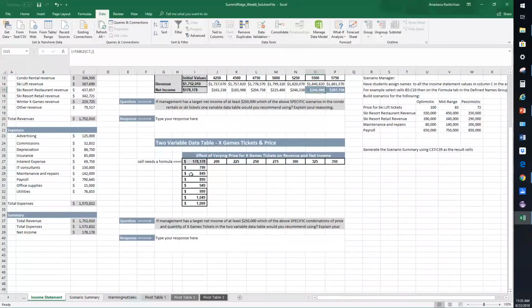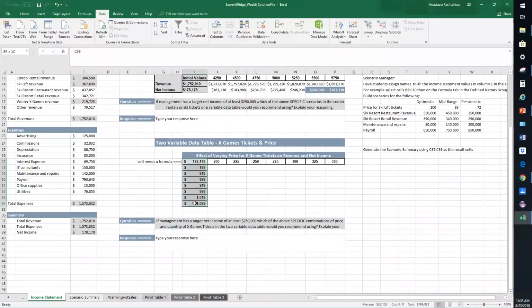Now, when you have a two variable table, you will have not only rows but also a column of input. But you still need to have a formula in the initial value. This is the initial value, and it's going to be looking at net income. So our initial value is equals C39, which is equal to C37 minus C38, which is fine. We just have to make sure it's a formula.